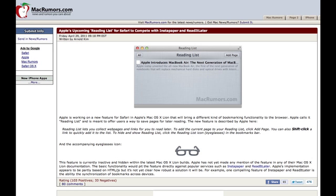Now, one of the things that it doesn't seem to have implemented, which makes Instapaper great, is the ability to add it to folders. So I don't see that here, because you might want to organize stories in your list in different folders by topic, and Instapaper offers that. And also the big thing is that there's nothing here that indicates that Apple in the immediate future intends to allow you to sync your reading list to iDevices, because that's Instapaper's forte, which is that you can be on your computer and save a story in the browser, and boom, it'll be in your Instapaper app. Similarly, you can also save it in your browser on your iDevice too.